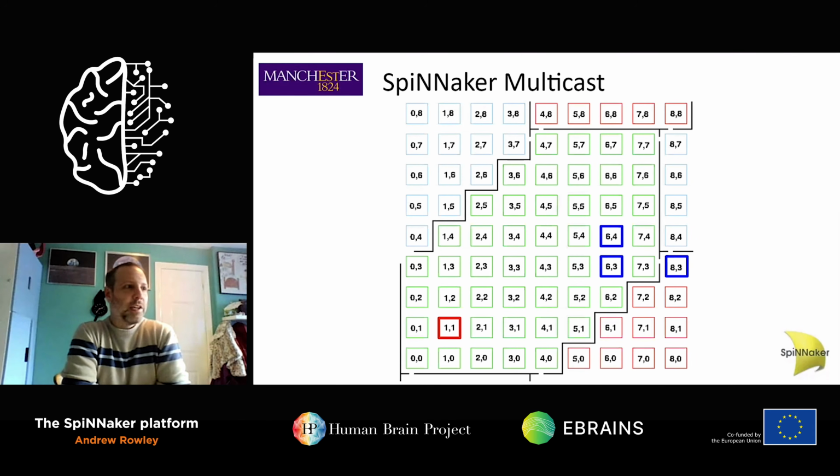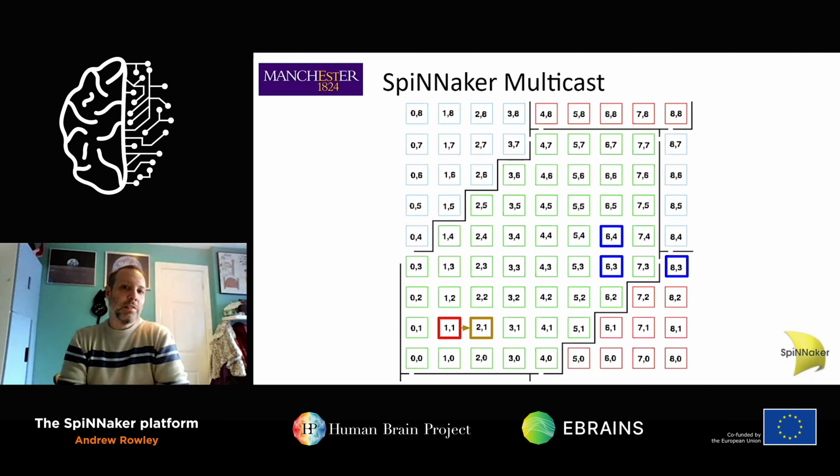So to go into more detail of how this router bit works in the middle, the router architecture basically allows you to send to multiple destinations on a SpiNNaker machine. Here we want to send a packet from this red circled place called 1.1 on the board, and we want to send it to some cores that are on some other chips on the board, say 6.3 and 6.4, and then there are some that are on different boards that we've connected together, and this is 8.3 as well. So when we send a packet, we can send it to the next chip, so we send it to 2.1, and we direct it there.